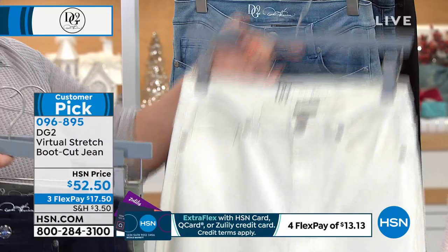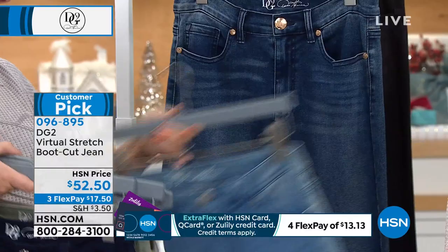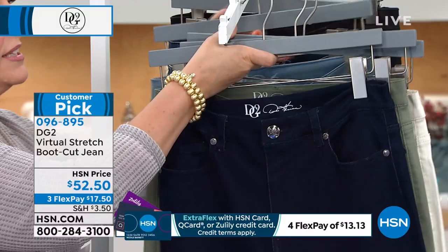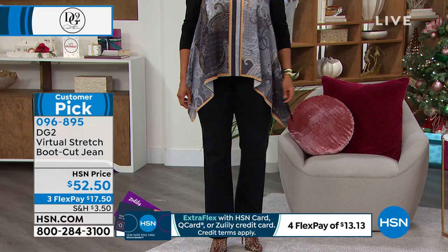Then we also have, I know one of Diane's all-time favorites, she definitely goes to the chambray. This is the mid-tone, which I think looks kind of young and hip. And then we have the black. And I've showed you the indigo 1,000 times. I'm gonna make it 1,001 because I think that if you get any color, I know you don't have this indigo, because this is the deepest, darkest indigo, most dressy, and so big fan of the indigo.